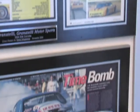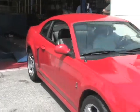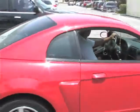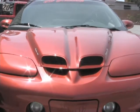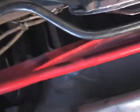But although we define ourselves as a mass airflow sensor company, we really got our roots in the suspension. We started out building racing parts for Mustangs, predominantly the Fox chassis, as well as the F-bodies, which is like 1982 to 2002 Trans Ams and Camaros. That's really been our passion. And although we offer a lot of different products for a lot of different things, the reality of it is that's what we've always kept our true heart and soul. Mass airflow sensors and suspension.